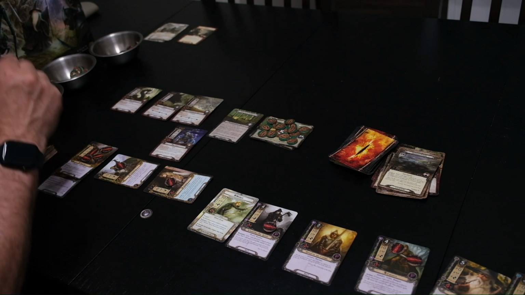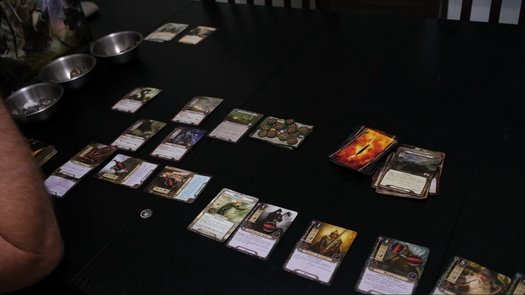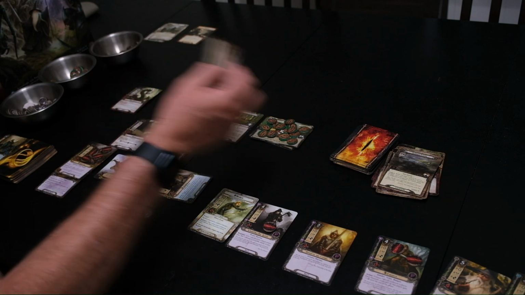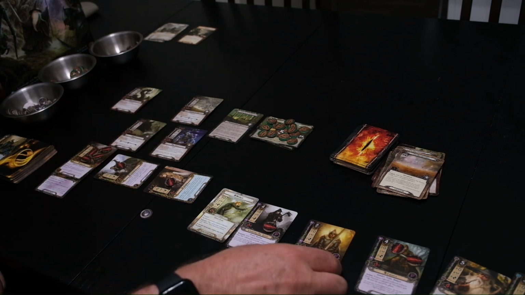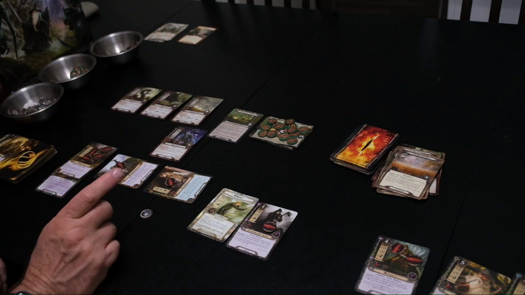And then this guy is going to attack for 3. Plus he's going to get a card. And he did nothing. So he attacks for 3. This guy goes out, goes back out, and this guy goes back in. So now I can attack this guy.